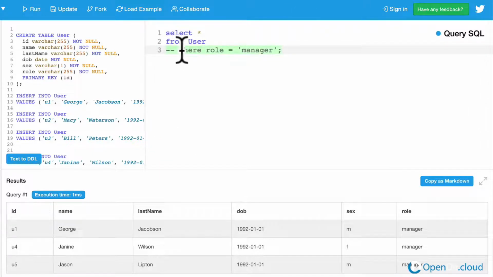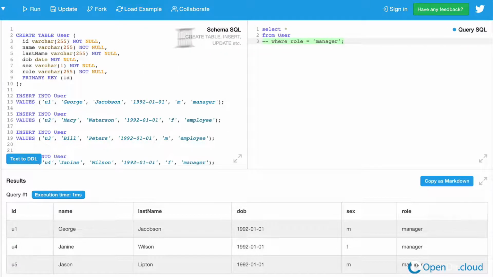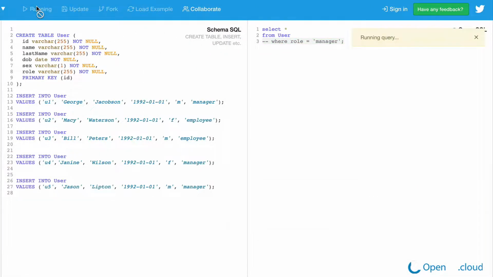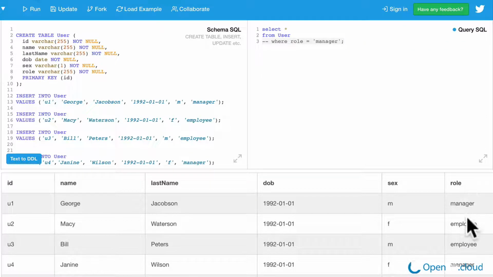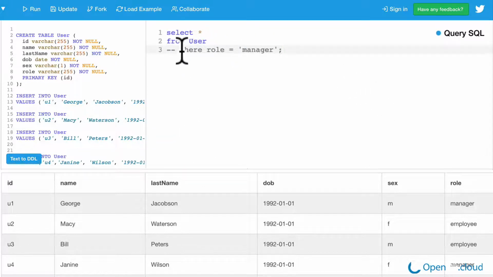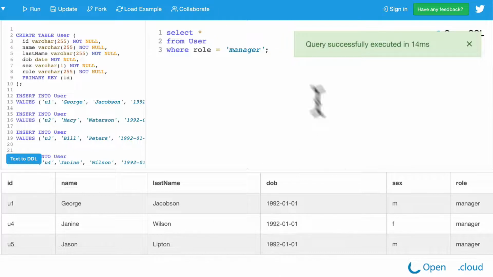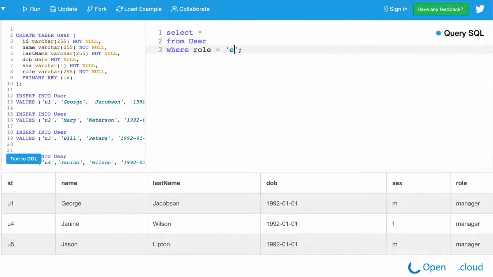This is a way to comment out a line. You don't want to execute that line. It's a quick way of turning lines on and off. So let's run that. So here we can see, okay, George is a manager, and then we had Macy and Bill who are employees. Okay, that makes sense. So let's turn that line back on. If we run it and we said, okay, now filter us the employees.